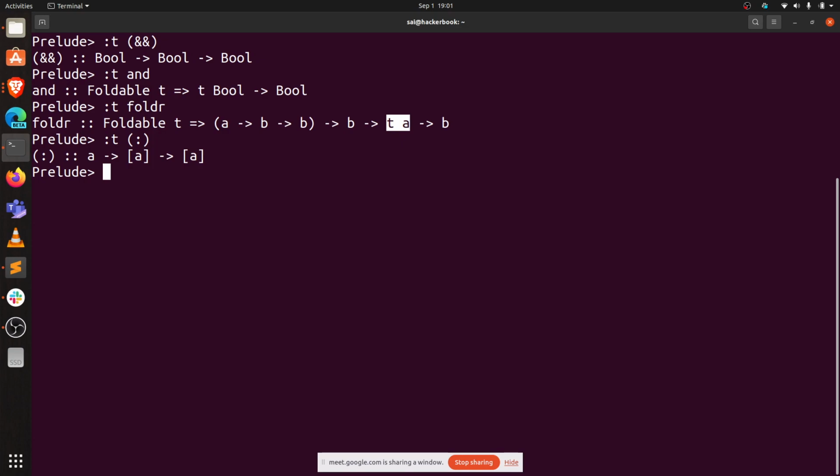Nice question, Tyagarajan. There's a difference between this ampersand and the and function. Ampersand is just a binary operator. The and function is something to be done on a foldable data structure.